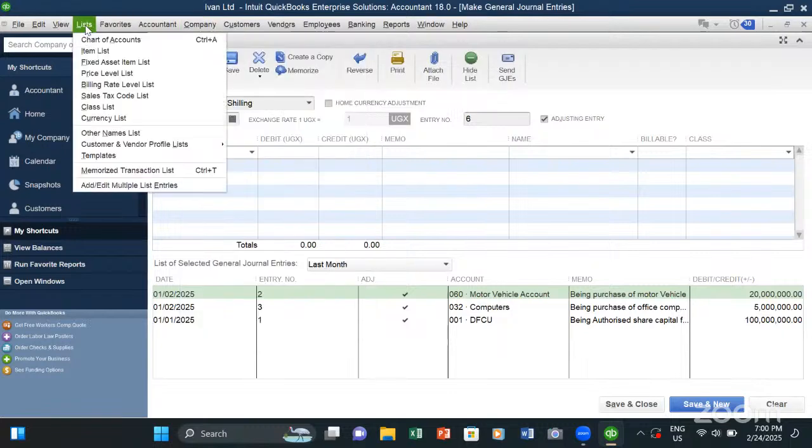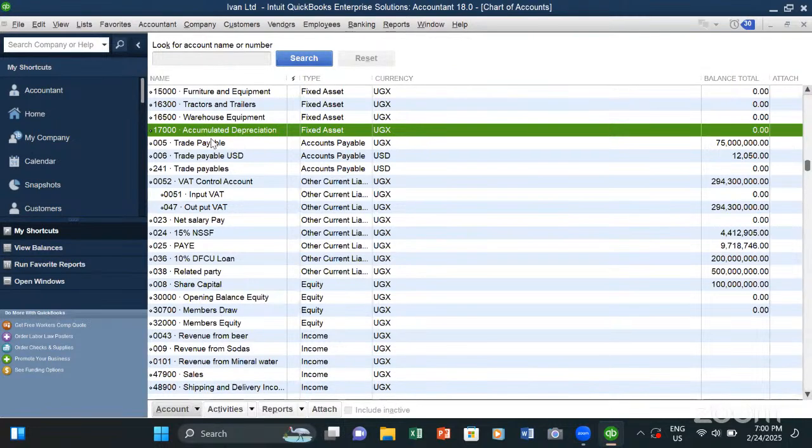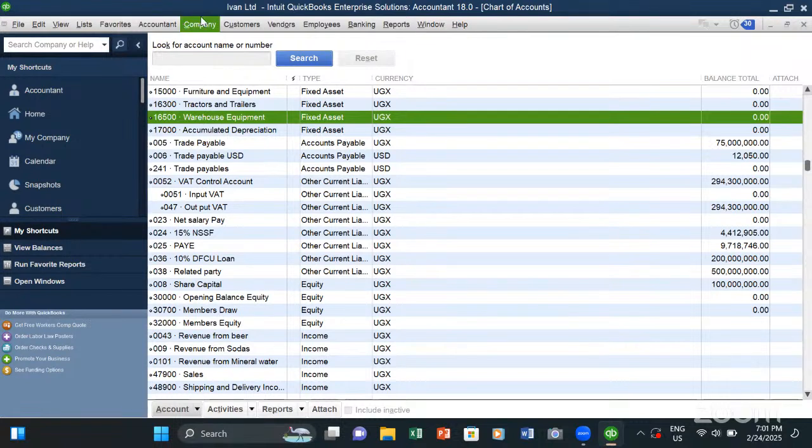When you come to your chart of accounts here, in a school, you may have 3 or 4 different types of revenues. You may have one revenue line called maybe tuition fees. You may have another one called admission fees. You may have another one called development fund, what those things schools ask. Then you may even have school requirements, and all those are sources of income to the school, and even donations. So you create them normally in the chart of accounts. But now, the most important in the school is in the item list here.